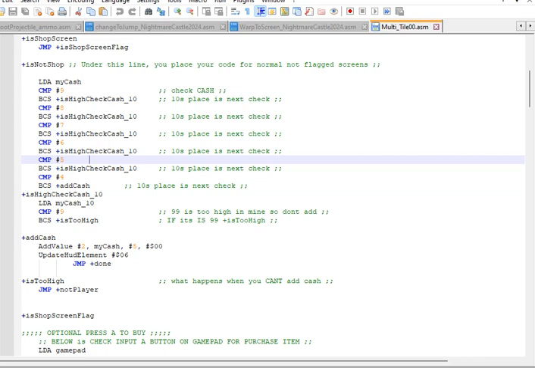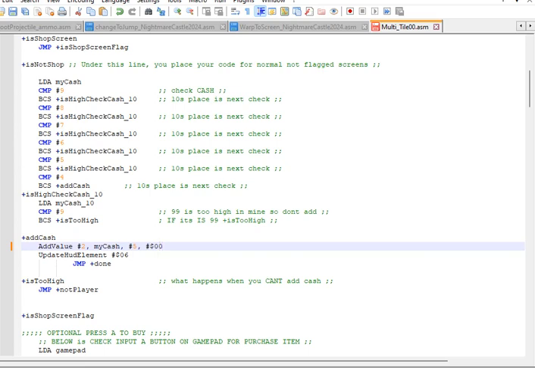So if you're doing, say, it gives 10 cash, first of all, you change this to 1, and then you change this to 1. So 10 cash would look like this. Anyway, 5 cash is like this.